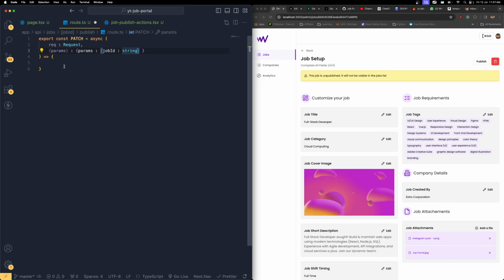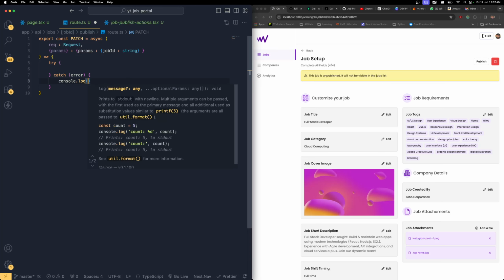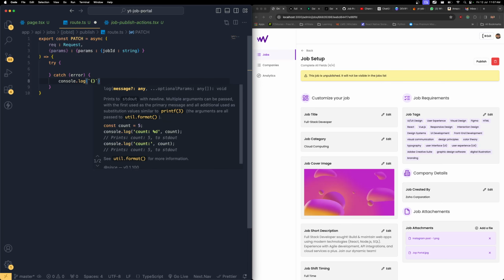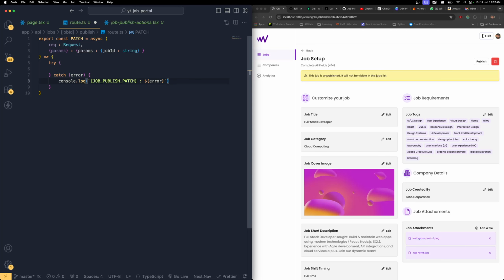Now inside here we are going to open a try and catch. If any error happens, I'm just going to say console.log, "JOBS_PUBLISH_PATCH", and then write the error, whatever the error is.